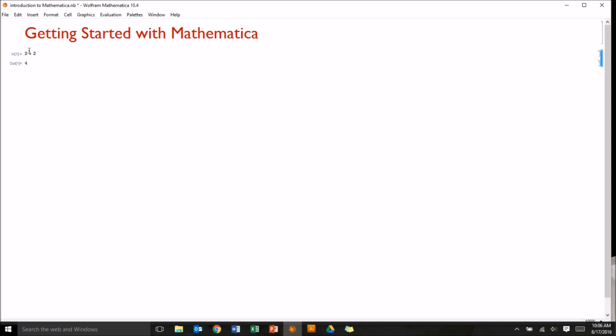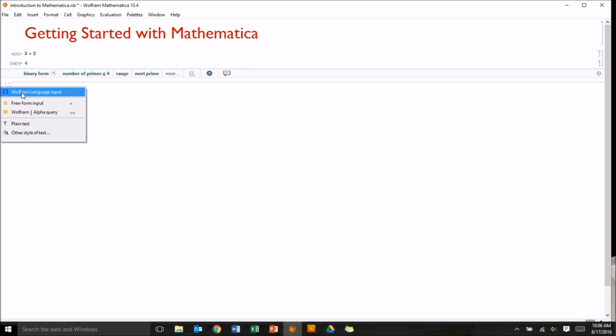So, it's important to realize that this is an input-output relationship, and that every time you perform a new input, a new output with a new number is designated. So say that you realized you made a mistake here, and instead of calculating 2 plus 2, you wanted to calculate, say, 2 plus 4. So what you could do is just make a new Mathematica Wolfram Language Input cell, and instead of calculating 2 plus 2, do the same thing that we just did, only with 2 plus 4.